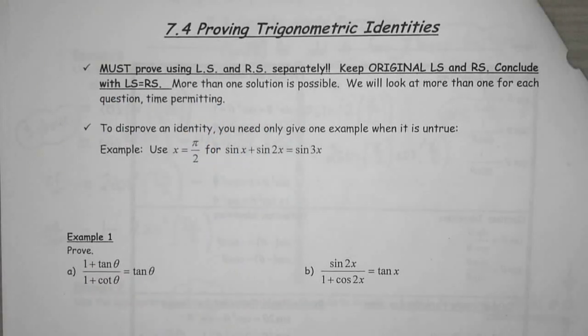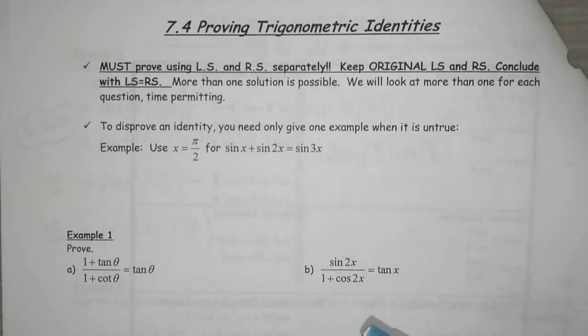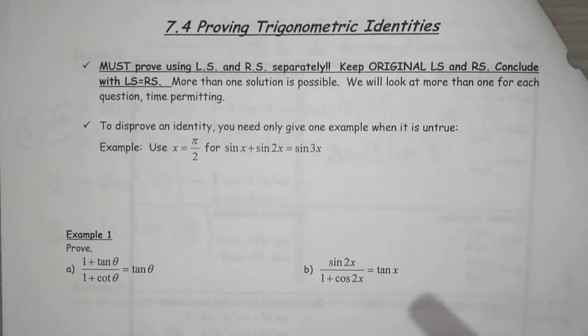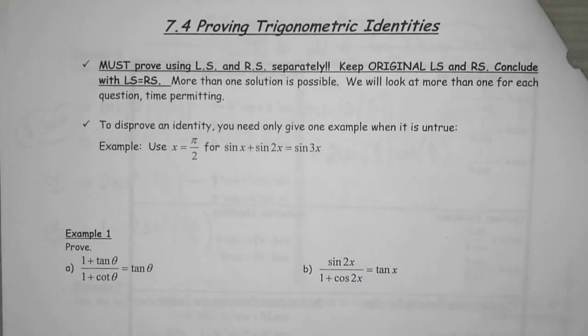More than one solution is possible because there are different ways that you can get to the answer. What we're hoping for is that you're getting to your answer in a nice way. If you are, for instance, taking, this is a slight exaggeration, 20 steps and it should have been 5 steps to get there, I may take off some marks, because if you're taking 20 steps to get to something that someone else is taking 5, you're probably going around in a circle.